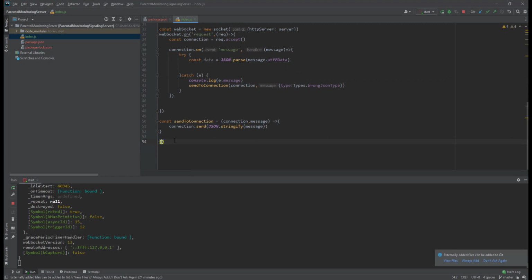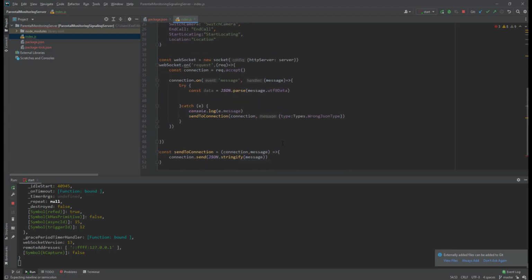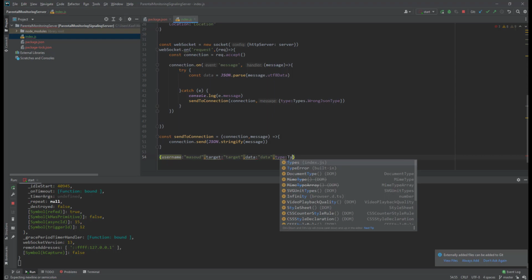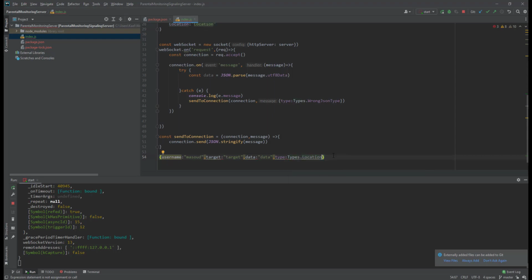It's going to have a username, something like this, and a target, which is going to be the opponent that the event is going to be received by, and the data that is going to be exchanged, and the type that is going to be one of these types. For example, location.